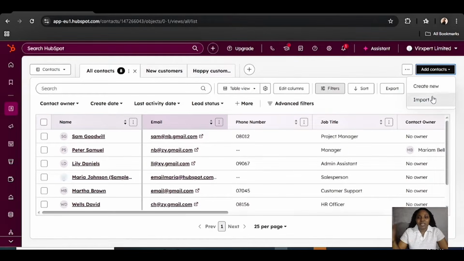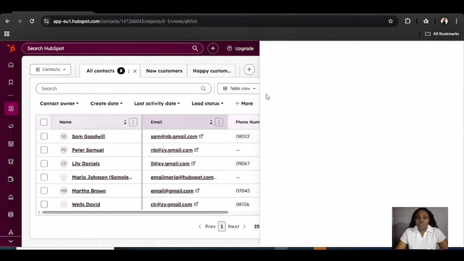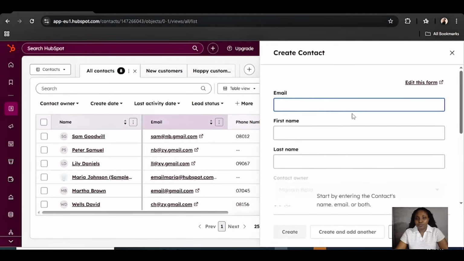The company will most likely already have filled contacts that you need to work with, and you have customers calling you one after the other, so you just add them manually, right? So most of the time you need to just click on create contact and add them manually. So you click on create contact, and then you add their email address. You understand? Let me just think of a fake email to use.